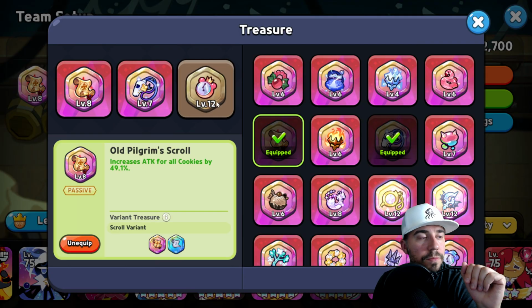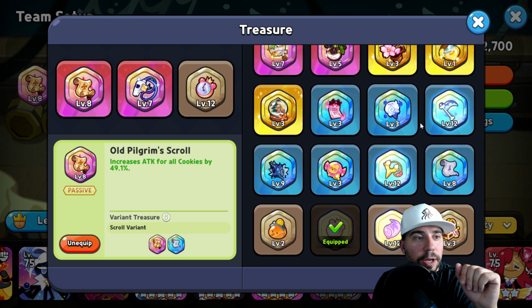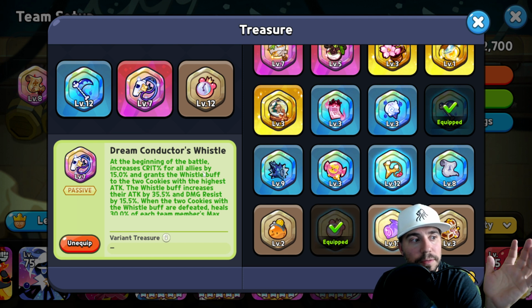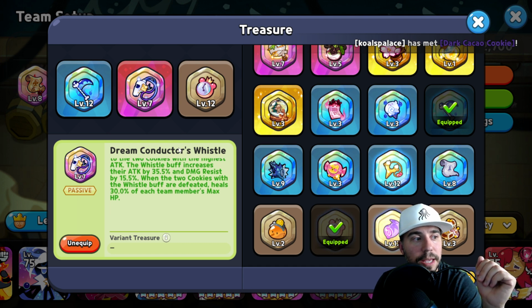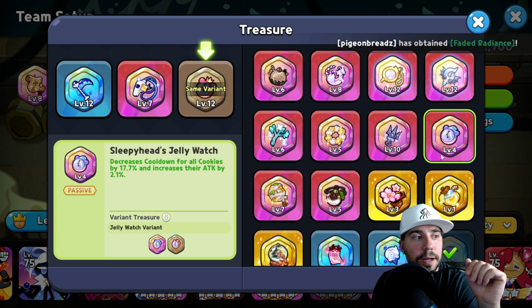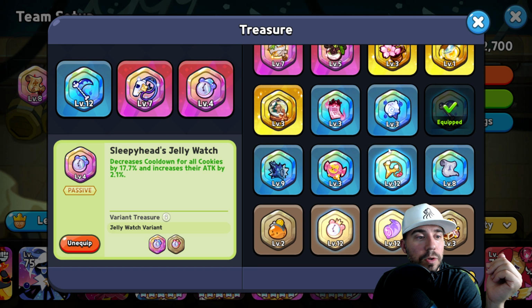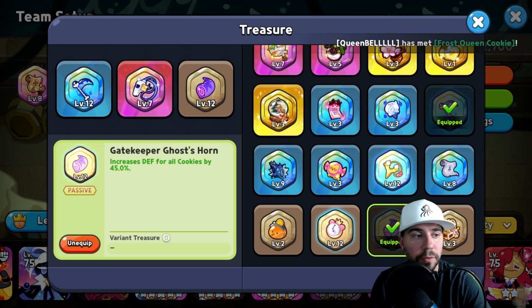In terms of the treasures, this one is great. However, we need crit. Balancing out crit, go to Grim Looking Sigh. That's going to give you plus 30% crit damage. We're going to keep Dream Conductor's Whistle. That gives us more crit percent, so 45, plus attack, damage resist, all that fun stuff, and heals if something happens. Now, we'll stay on Squishy Jelly Watch. If your Sleepyheads is much more improved than mine, you may want to consider the 17 and 2%, which is going to be way higher than 45, much higher level. We'll stick with this one.